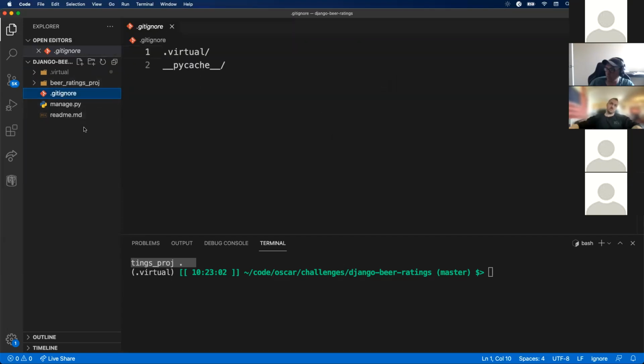Good to remember that. What's something else I should probably do at this stage before I even start getting to coding or setting up my Django project? Anyone think of one thing you might want? You can make a requirements.txt file. All right, I think I heard a couple people say it. Yep, good time to remember right now. So how do I make a requirements.txt file automatically, as in not me manually typing entries into my requirements.txt? Don Kelly, how do I create a requirements.txt here?